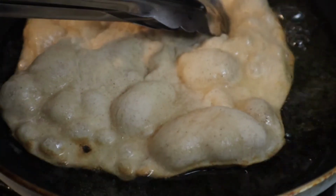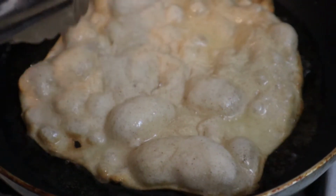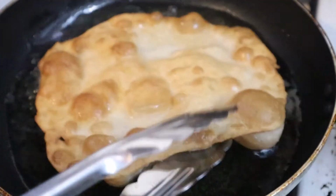It won't take very long to fry, so make sure that you're watching it constantly. And you flip it over when you see that the edges are turning a light brown.